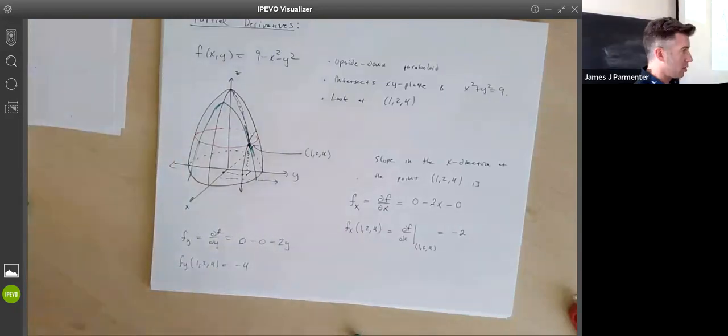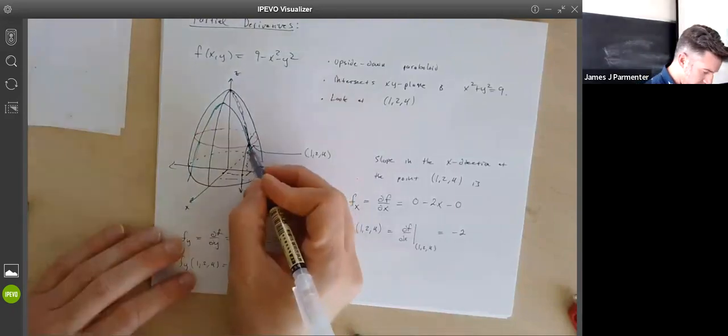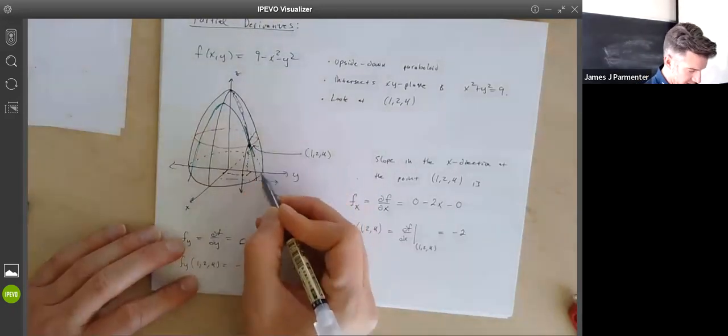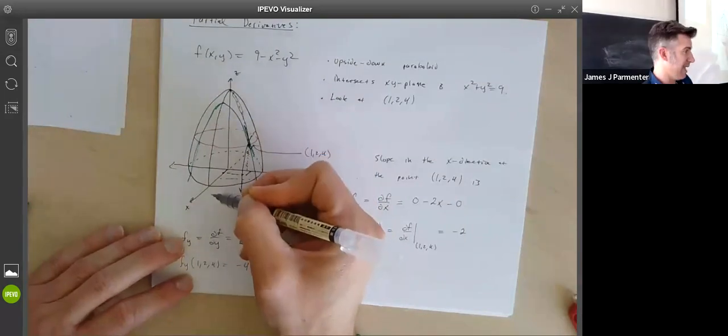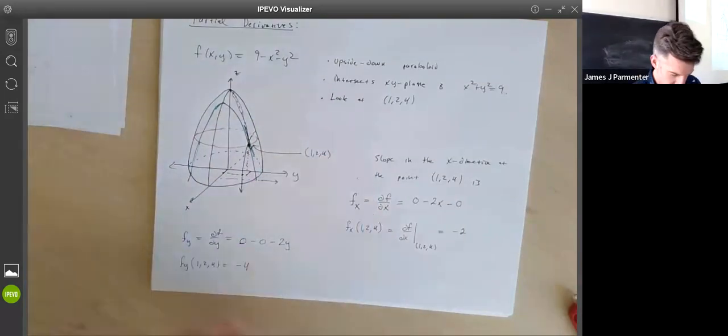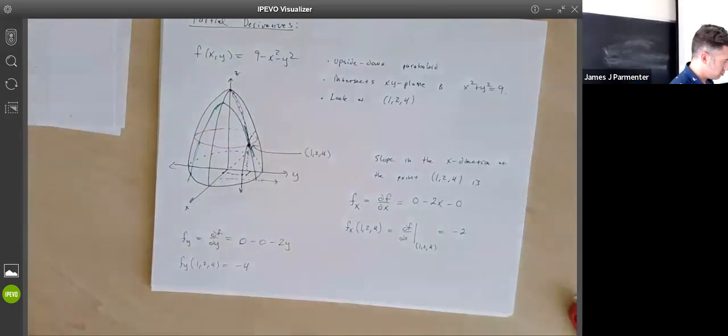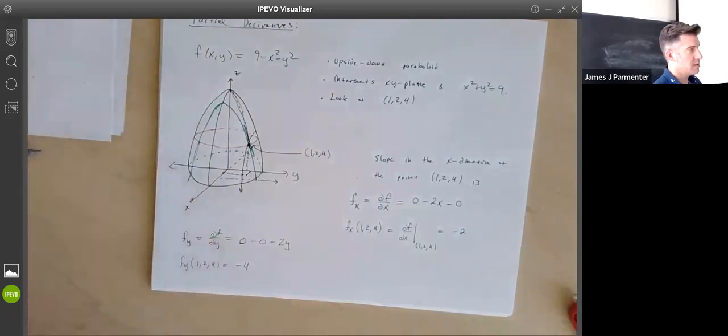So it's a little steeper going from left to right at that point than it is going from back to front. But they're both negative, right? We're definitely moving down the hill, right? If I move from this point rightward, I'm definitely going down, down, down, down, down. If I move from this point going outward, I'm going down, down, down, down, down. Questions so far? So partial derivatives are just, you treat the variable you're not taking the derivative with respect to like a constant.